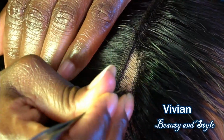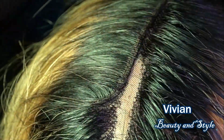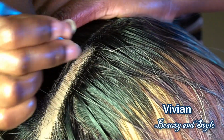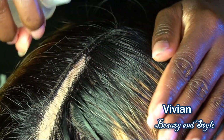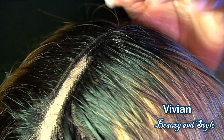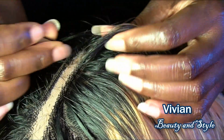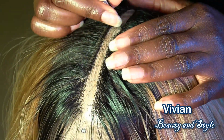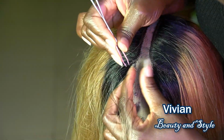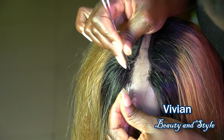Okay, so first thing first, before going ahead to pluck the hair, you need to take a water bottle and spray some water on the part you want to pluck, just to help soften the roots of the hair so that you can easily pluck the hair out to clean up the part. When doing this, you want to be careful. You don't want to be rough on it. You don't want to accidentally rip the lace. So pay attention to what you're doing and be gentle with the process.